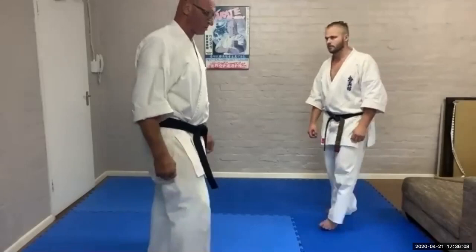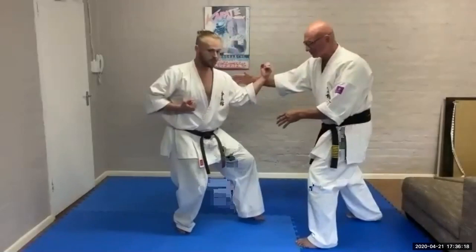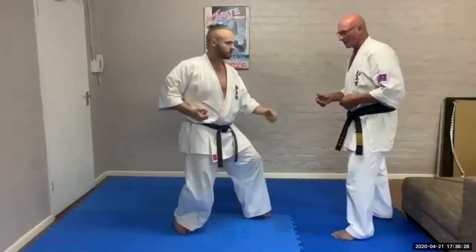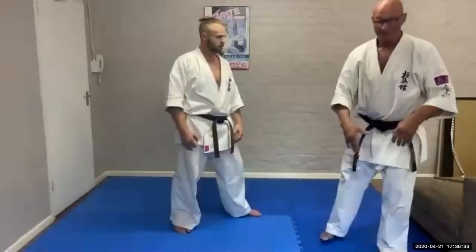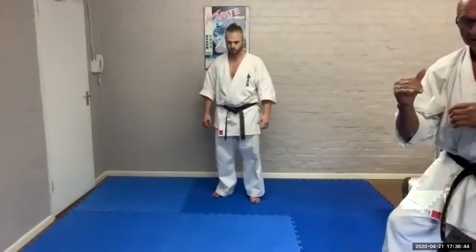So, anyone going to do Kokutsudachi? Kokutsudachi is a defensive stance. I attack him and punch him. He goes to Kokutsudachi and he's out of the way. But now that leg is curled up. He's got power in that leg. It's like a cobra that's going to strike. He comes in and he breaks my ribs. Understand? So Kokutsudachi is almost like a coil spring, but then your leg's got to be stronger. That's why we're going to do a lot of lunges and squats. Kokutsudachi is more defensive. In other words, somebody attacks you and you block. And attacking you, do Zenkutsudachi.